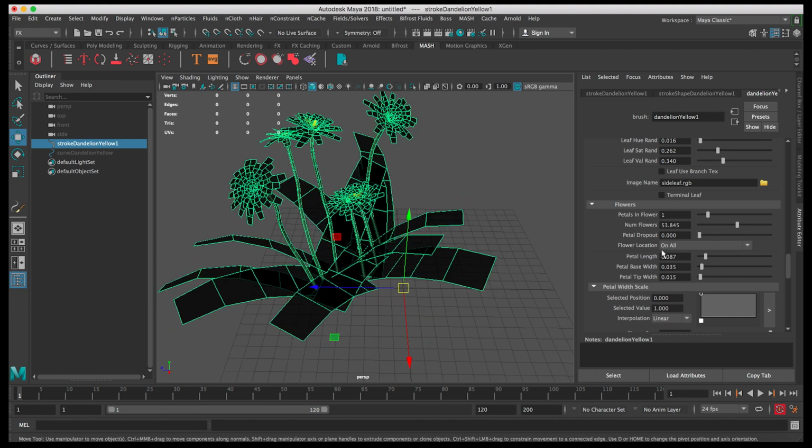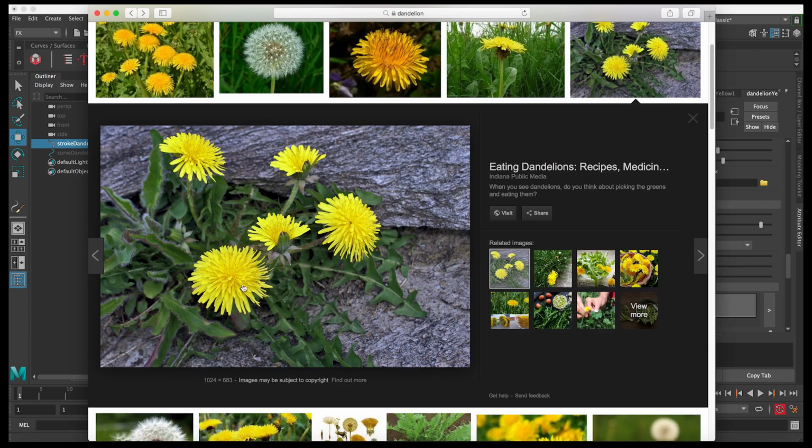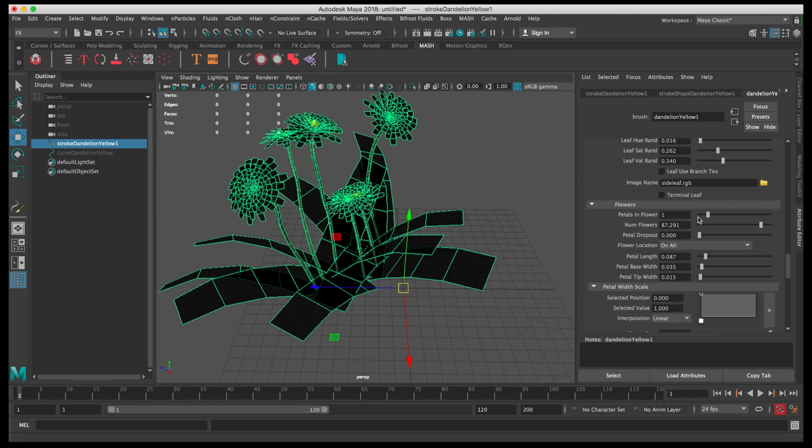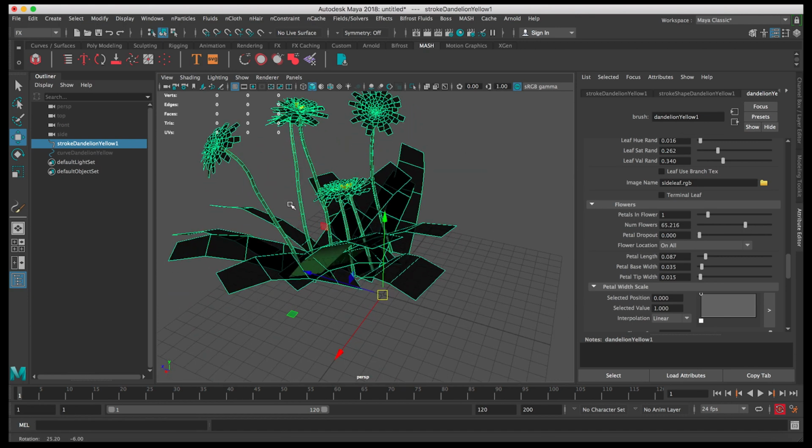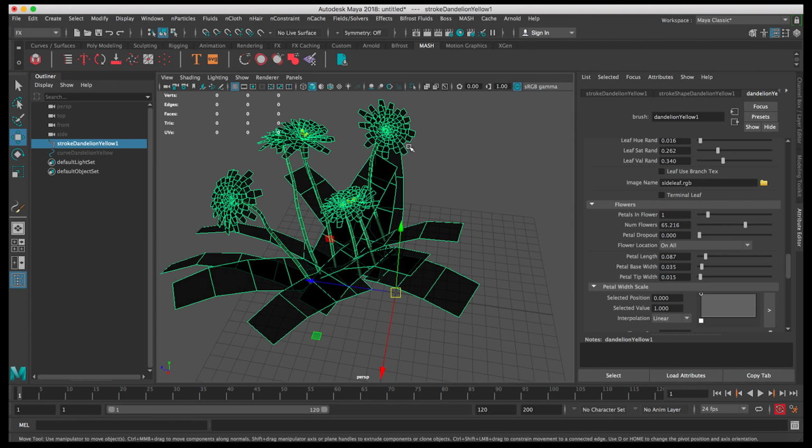We don't want too much again, because we want to make it relatively low poly. There is a pretty good amount here, but we're gonna cheat it a little bit, since these flowers are not the main focus. We want them in the background, to have a nice look. So this is good. 65 does the job.